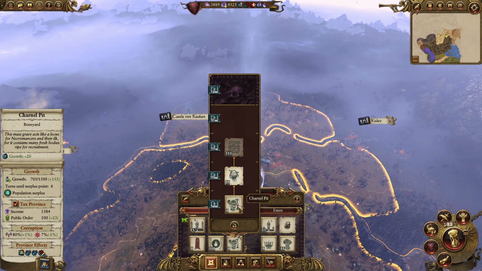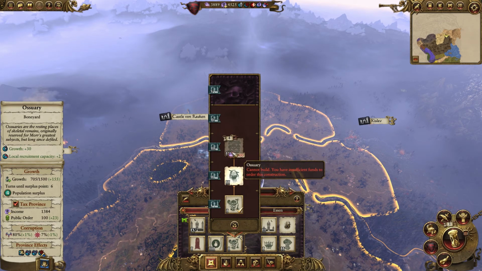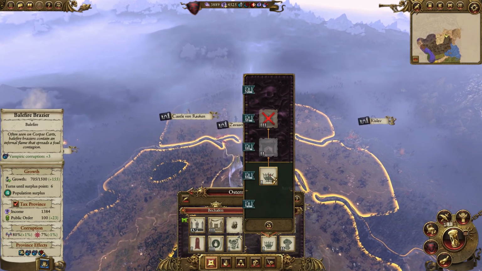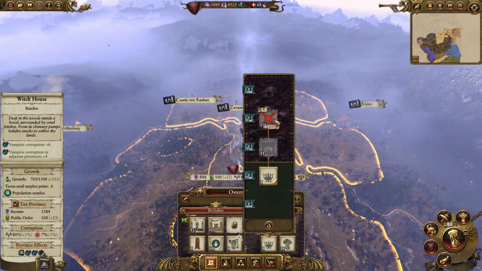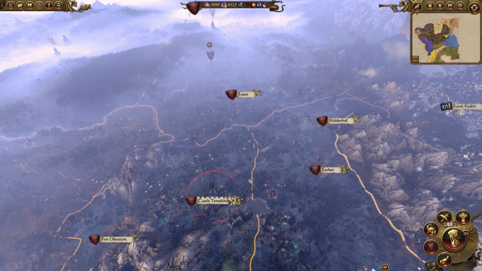So the charnel pit starts out as this little pile of bones, and then it becomes, I don't know what that is, a severed flying mass of pubes? I can't tell. And then it turns into an ossuary with bones neatly stacked on top of each other. Similar thing with the brazier. It starts out as an actual brazier and then becomes a hearth, like a fireplace, and then becomes this witch house? Which doesn't really look like a witch house, but doesn't really matter. So you get the idea. It just changes the look of the icons.